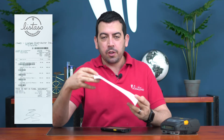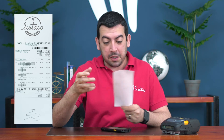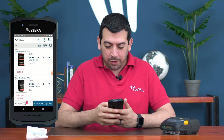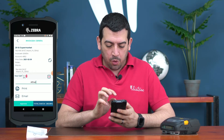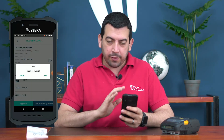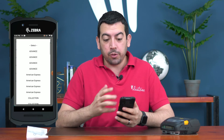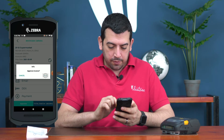We give the copy to the customer so they can review everything included in the order. Maybe they want to change something — for example, the customer remembered they wanted some coffee — so we can make that change. Once everything looks good, we approve the invoice and collect payment if the customer is paying now, or we leave it open if not. Then we approve.